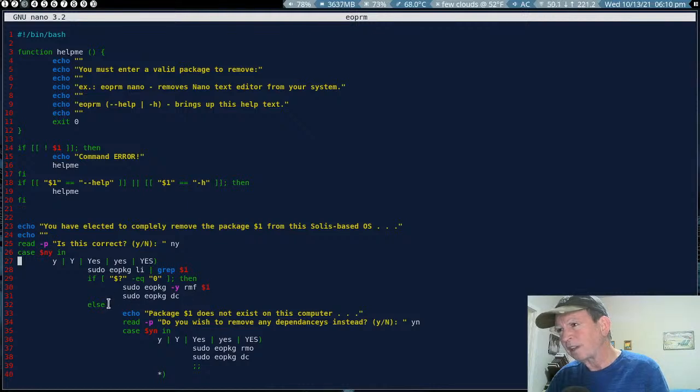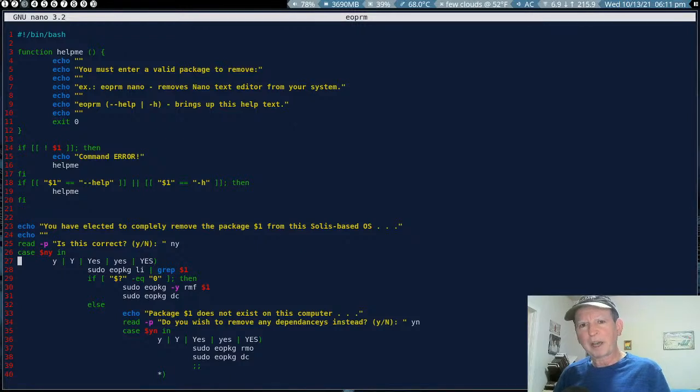Otherwise, if it has an error and it can't find it, it'll say the package does not exist on the computer. You may wish to remove any dependencies instead, so use the option to remove dependencies on the operating system.